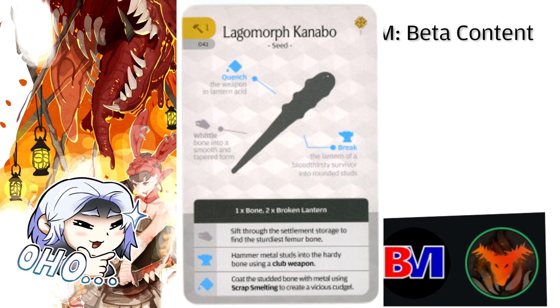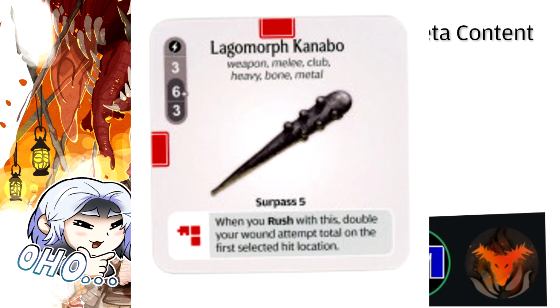What I would use this on most of the time would be a lantern armor build because duh. It boosts clubs infinitely. I agree. We should probably talk about it real quick. So it's 3 speed, 6+ accuracy, 3 strength with Surpass 5. And when you rush, weapon, melee, club, heavy, bone, metal, just for context. And then when you rush, double your wound attempt total on the first selected hit location.